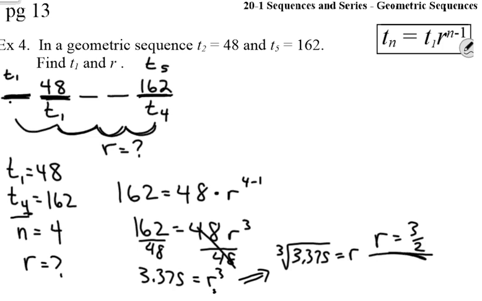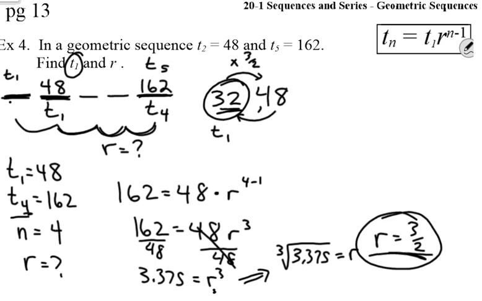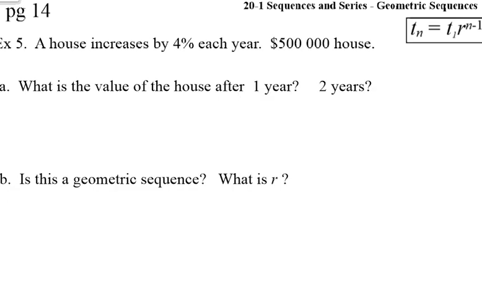So we know with an R value of 3/2, how do I get the previous value? Well, if our R value tells us to multiply by 3/2, I need to divide by 3/2. 48 divided by 3/2 gives us 32 as a T1 value, which is what the question asked for. And R, so we know T1 is 32, R is 3/2. We've answered the question. So, same formula, just used in different ways depending upon what the question asks for.